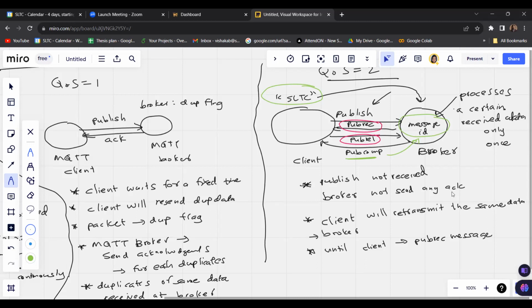But that message will not have this data now because the client has discarded this data, right? The client will discard this data, the broker will discard the message ID and the data. The data will be retained, but the message ID will be discarded, and therefore the client will not send the same data again. The client will send new data next time, and therefore the same data will not be processed again by the broker in the future. So that is basically regarding QoS level number 2.